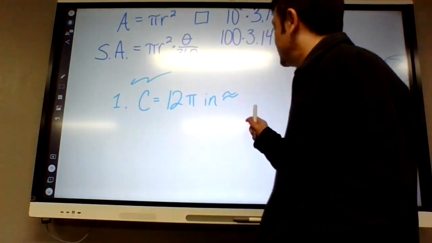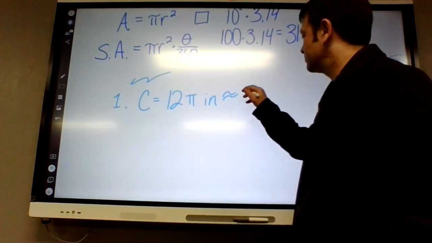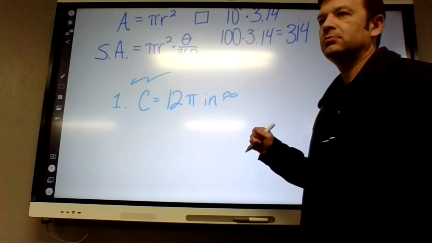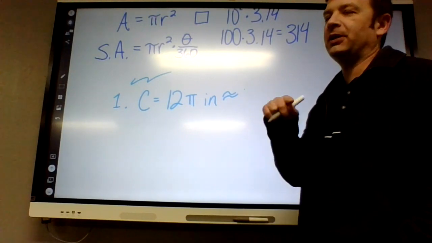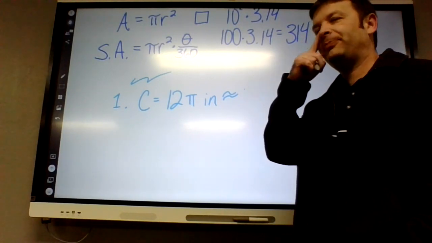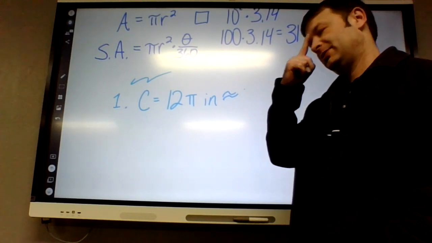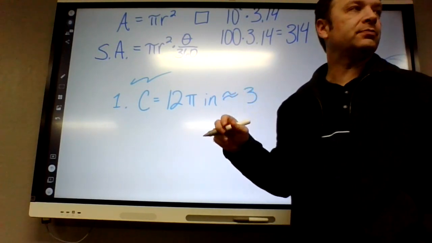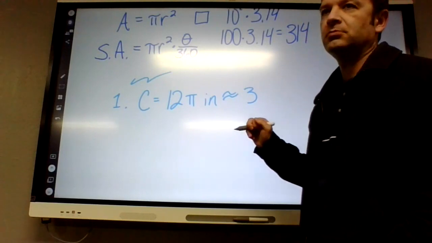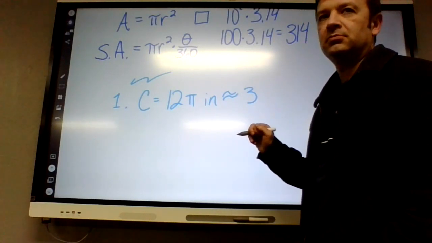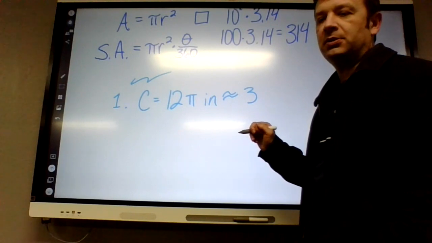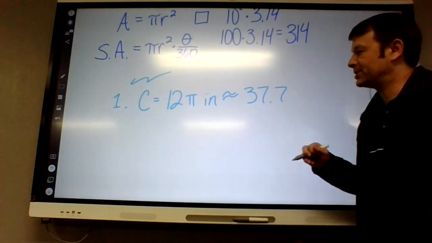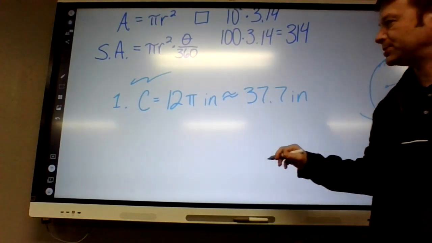So what is this equal to? Anybody plug it in? It's usually, you got to look above the button. There's not a pi button, you have to hit shift something. Oh, pi is about 3.14. I found it. Okay. It says 37.699. Okay, we're rounding to the tenths place, so it's 37.7 inches.